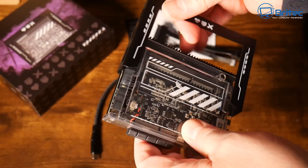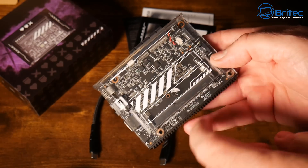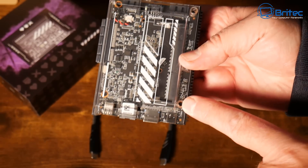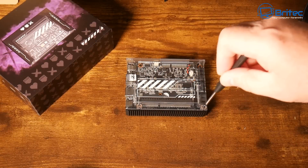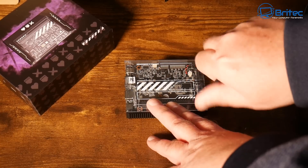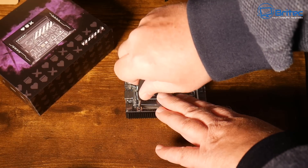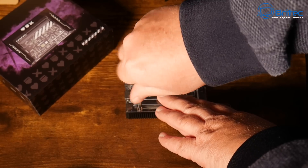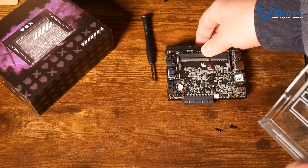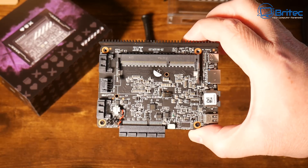Zimmer Blade sent a care package to review, so I'll show you some of the things you can do. To remove the casing you just unclip it and you can then add memory — it takes up to 16GB at 1600MHz. You can buy kits that include the memory. Undoing the two screws lets you pull off the plastic housing. Since it's passively cooled there are no fans and it's completely silent. Opening it up gives access to the Zimmer Blade board itself, where you can see a single memory slot.